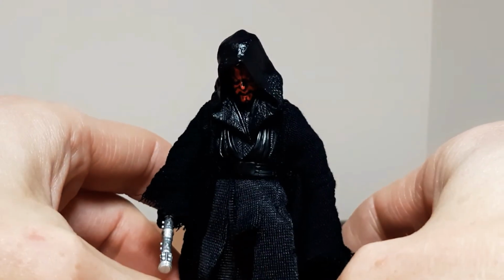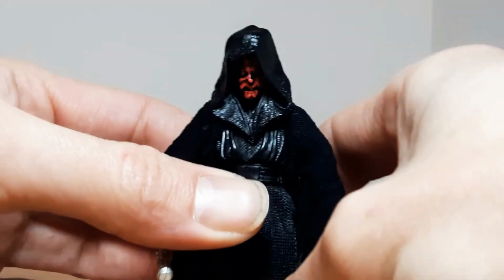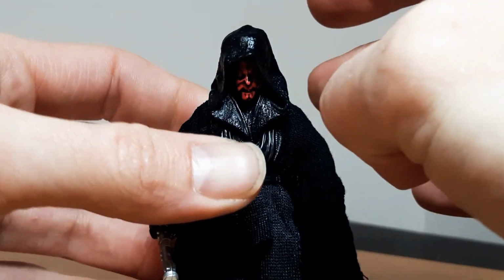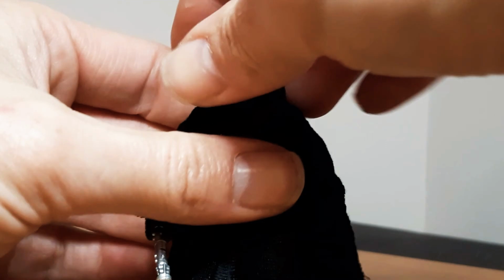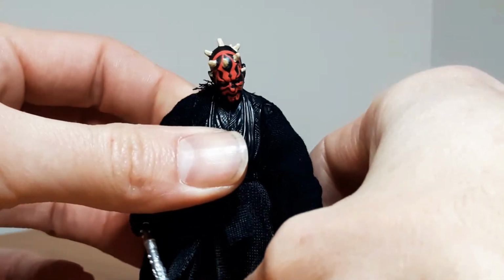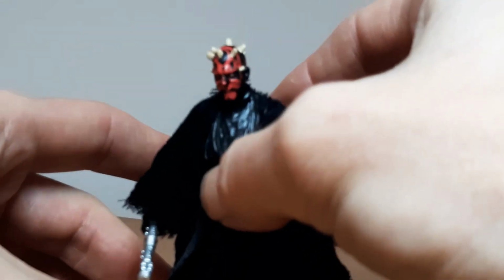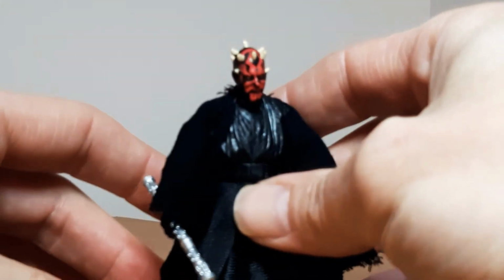Yes, not a big fan of the hood. Like I said, it just sits too high. It just doesn't look right. Not a fan, not a fan. We'll take that off. Pushes his head down too. Yeah, that's not bad though.